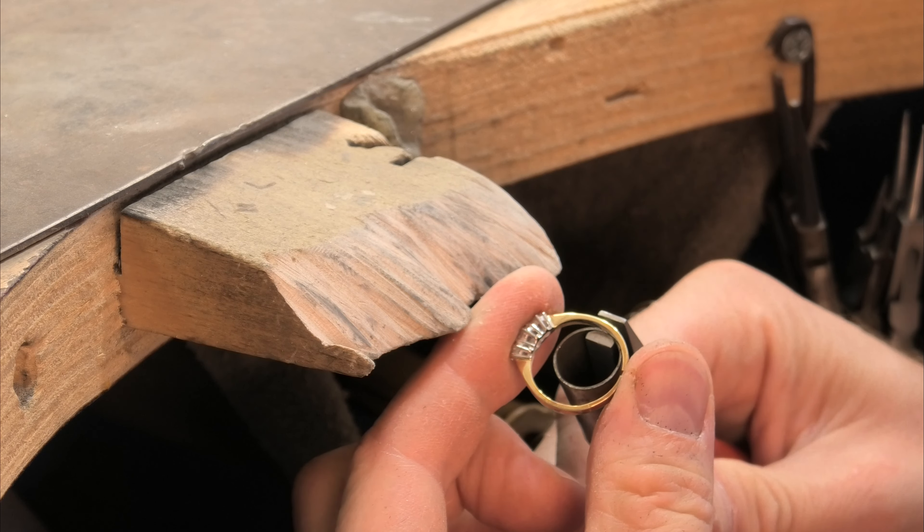There you go — that's flowed through. I need to flood it from the inside and make sure it's pulling through. Yeah, done. The ring is quite round, the diamonds and the rhodium plate are undisturbed — you can see the flux has boiled on them but hasn't got them much hotter than boiling temperature. The other solder join is undisturbed. A benefit of tight joins and lining it up nicely on the inside: that literally does not need to be filed on the inside. I can just put it on a ring stick — it's already round — and give it one tap of the hammer. Then it's ready for papering.